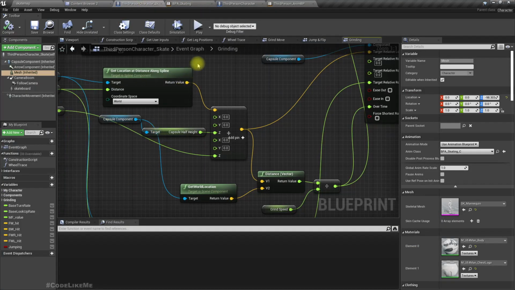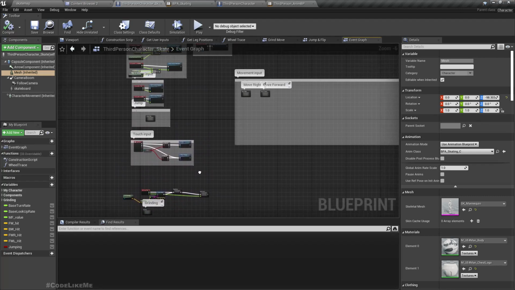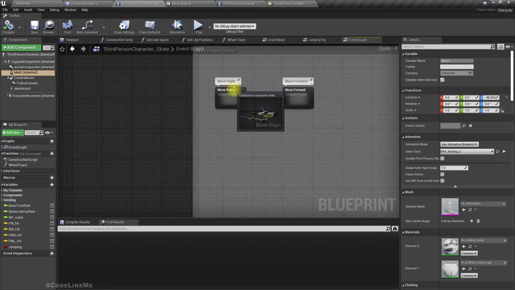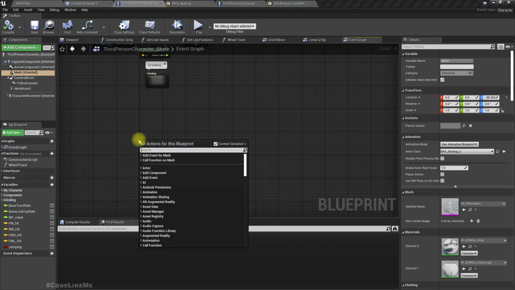Okay, so let's implement the key input. For testing I'll use, let's use E.